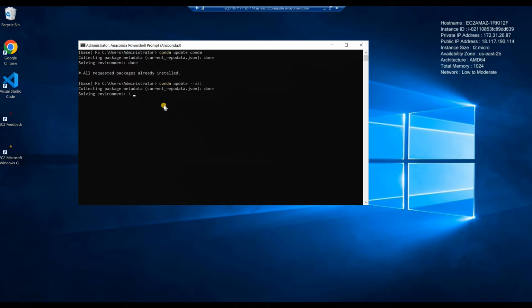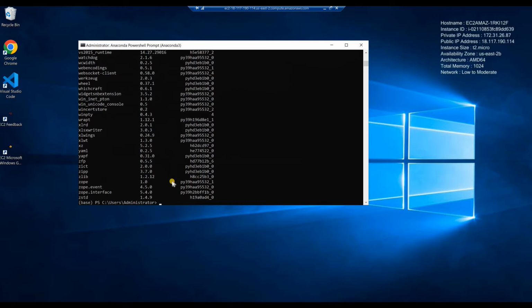If it asks for permission to update or downgrade packages, key in Y and hit enter. You may have to wait and watch Conda download and install the latest versions of the package libraries. Let's list all the package libraries supplied by Anaconda and available in this base environment. At the command prompt, key in conda list and hit enter.